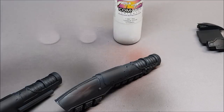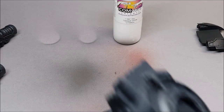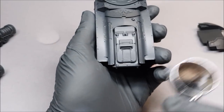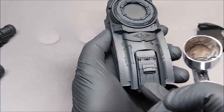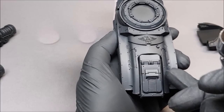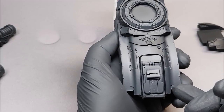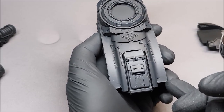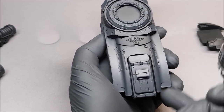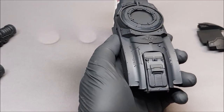Same again on here, so we'll just move these out of the way while they're drying a minute. There we go. So now you want to be more precise with this one, so you want to hit the very tips of the fronts here, and you want to blow from the tip up to about there. Then we're going to go diagonally, so we're going to hit the front of this edge and then blow it diagonally up there. Then we're going to hit the tops of these recesses.